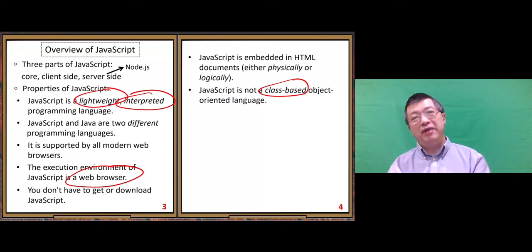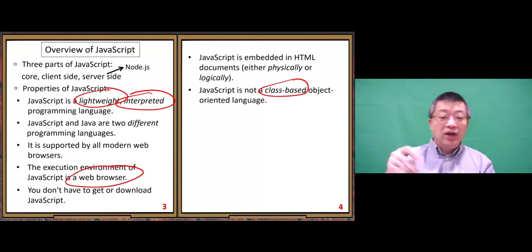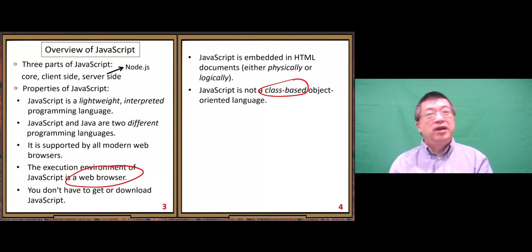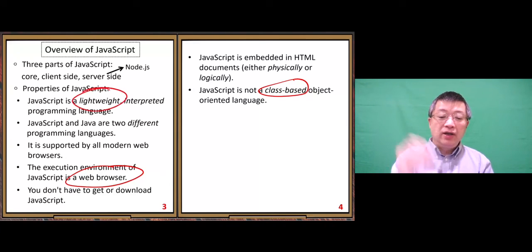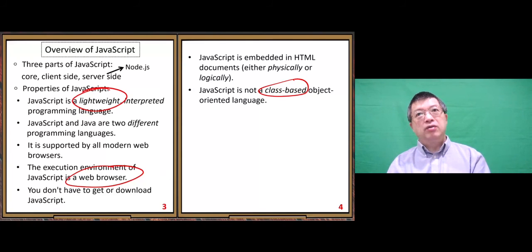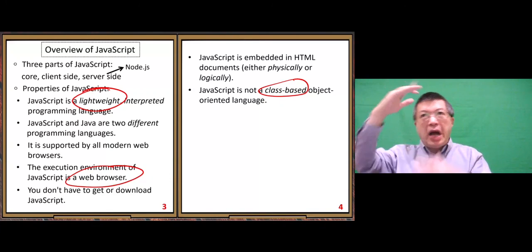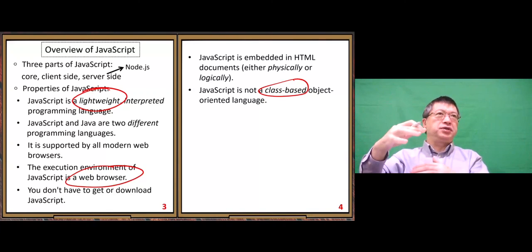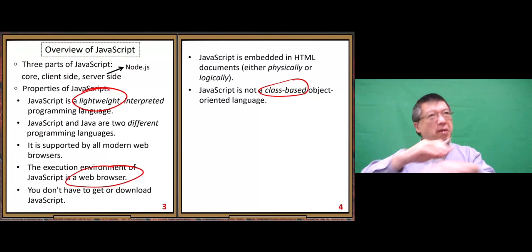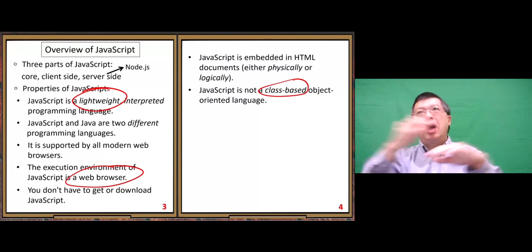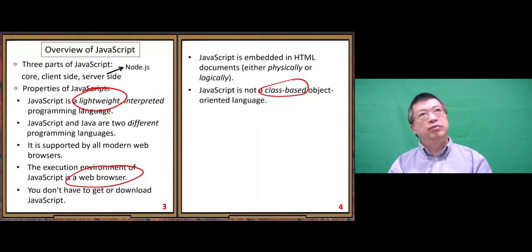It's not that. The reason is we want to make JavaScript as simple as possible. We do not want to make it heavyweight. So the designer wanted to make it lightweight, trying to avoid the complexity of complicated classes, inheritance, polymorphism. Too complicated, so that's not appropriate for JavaScript.